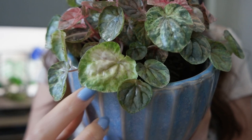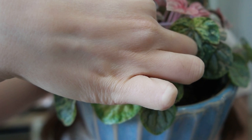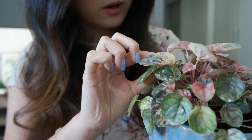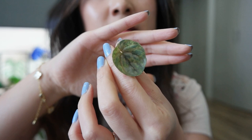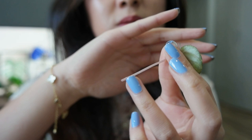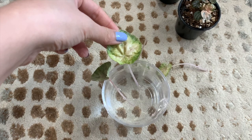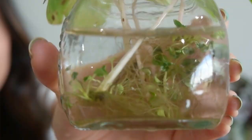I'm going to propagate this leaf right here — it's a little bit discolored but it's actually a healthy leaf. You can use scissors for this, but I usually just use my fingernails. I'm just going to pick this off, and there you have it — your first leaf to propagate from. I'll pluck out a few more as well. Just a tip: you want to make sure the stem is as long as possible, so that if any part of it rots, you can cut it off and try again. Next, have a vessel with clean water and prop your leaf or stem cuttings in it, making sure the leaf isn't actually submerged because it will eventually rot.